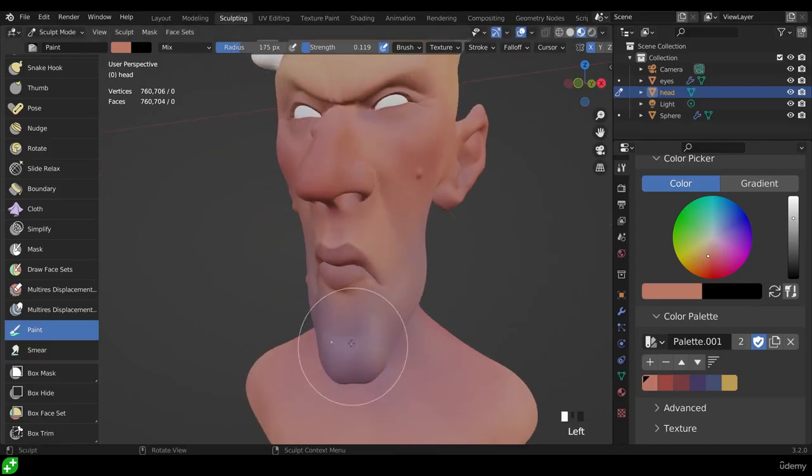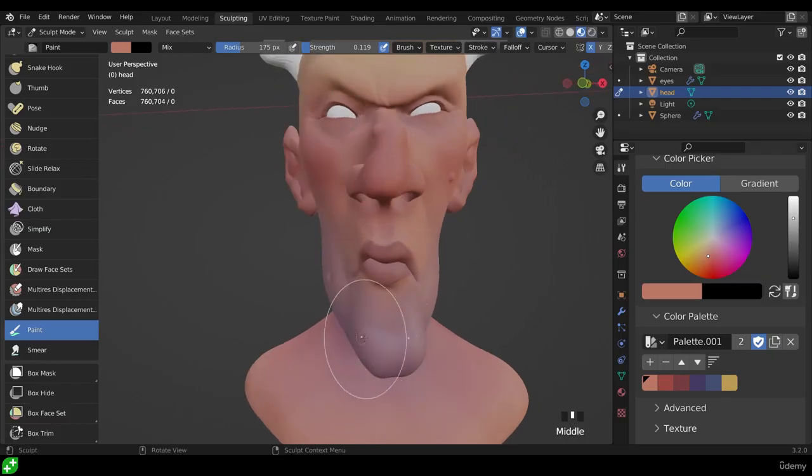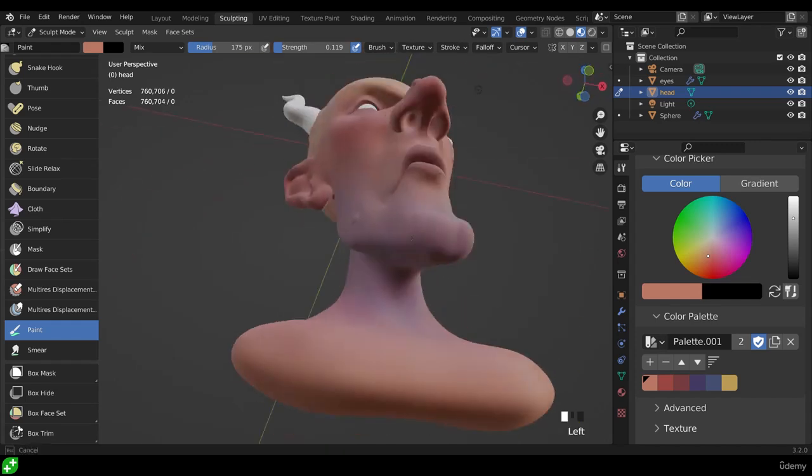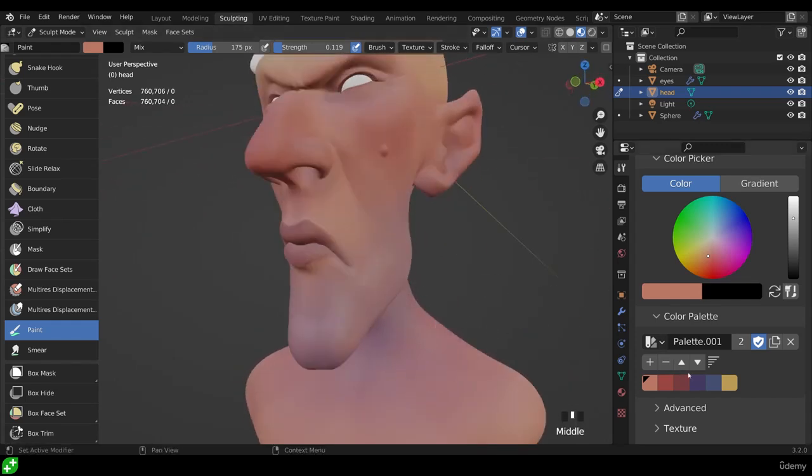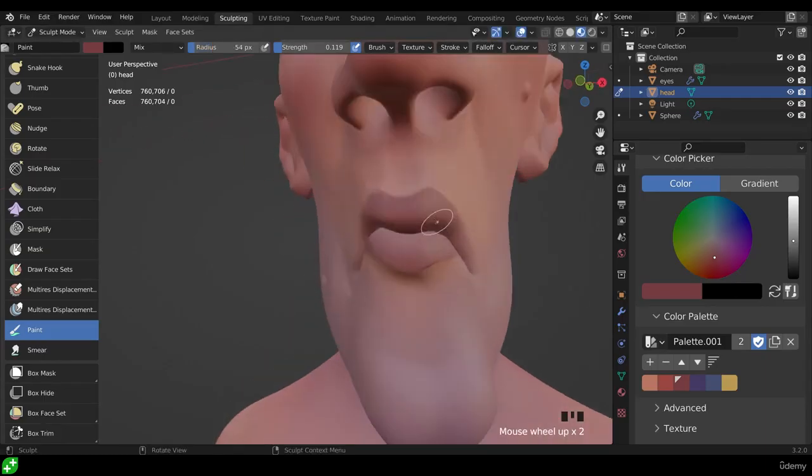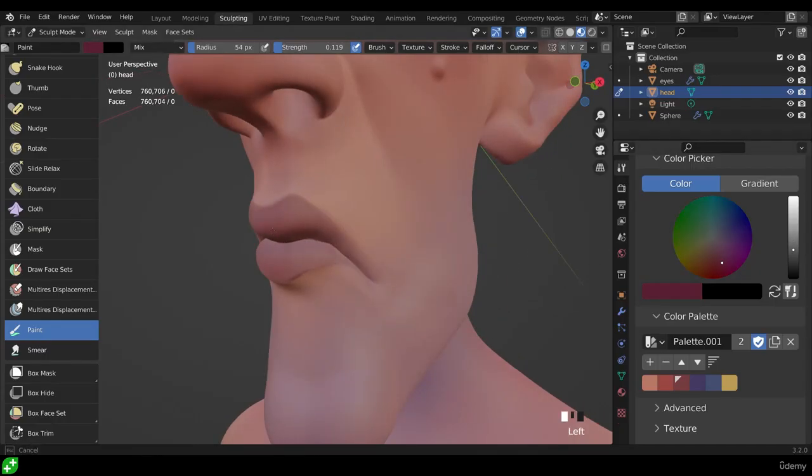The mirror, as you can see, is not quite accurate here, so it's adding more to this side than this side. So I'll have to turn that off, and just do some of this by hand. That's absolutely fine. And I need a little bit more on the lips. So this sort of reddy colour. Again, a nice low strength, and I'll just increase these middle bits a little bit more, a little bit darker, right in the crevice, I think.